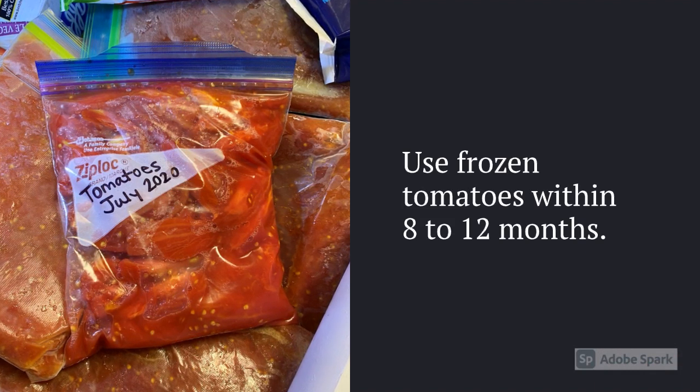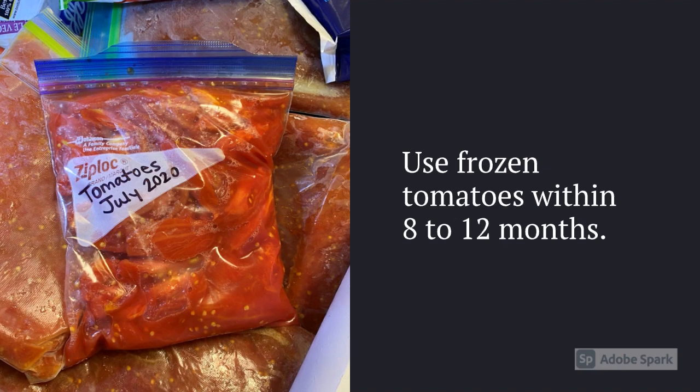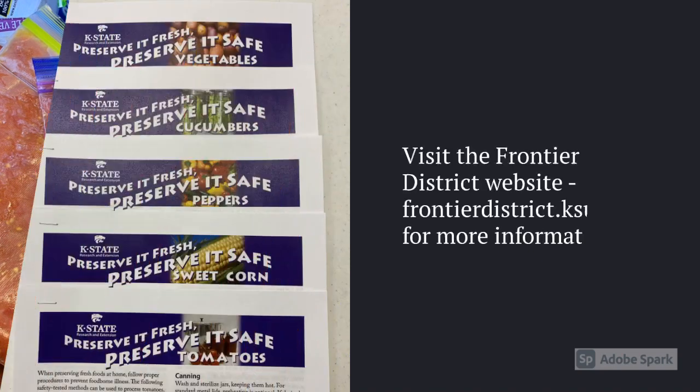Keep in mind that frozen tomatoes will have a mushy texture when thawed and are best suitable for cooking in soups, stews, and sauces. Tomatoes that have been frozen should be used within 8 to 12 months.